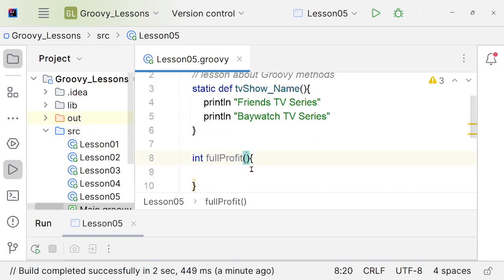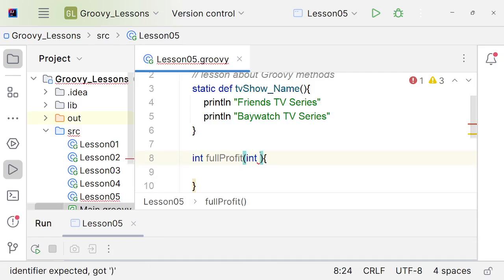Now it's going to take two parameters, integer salary and integer bonus.